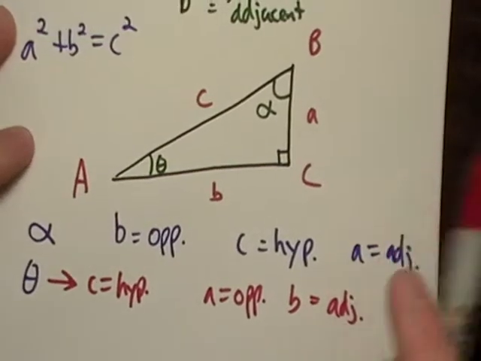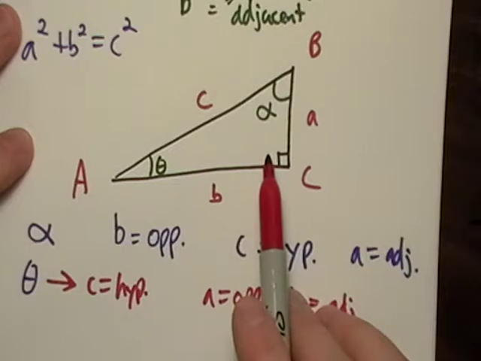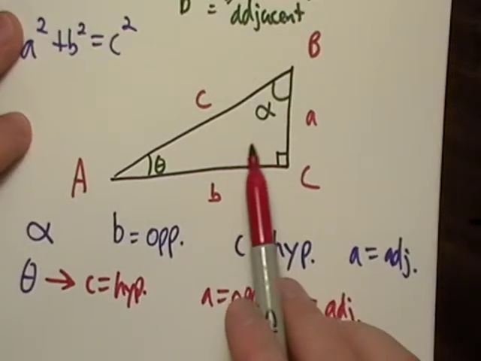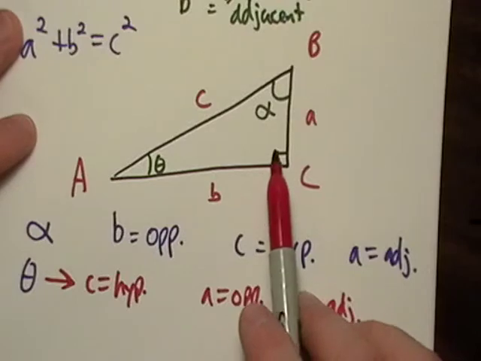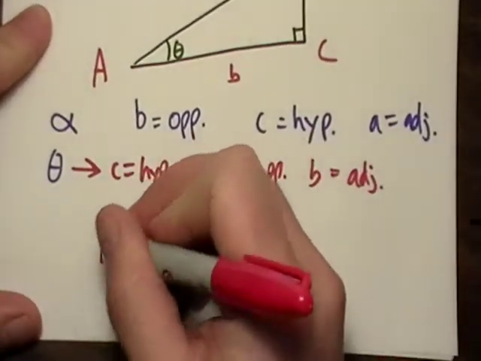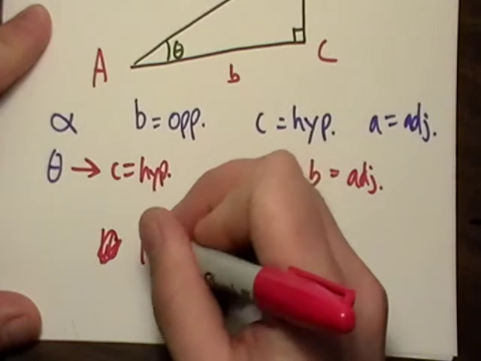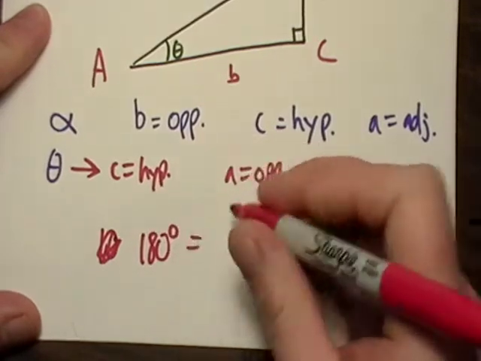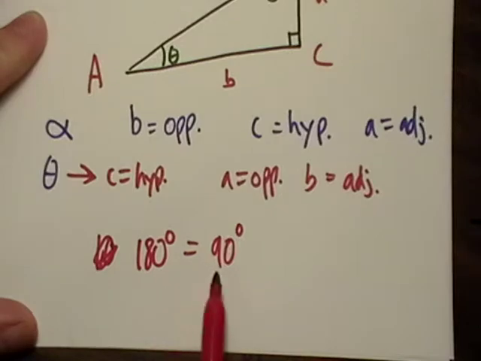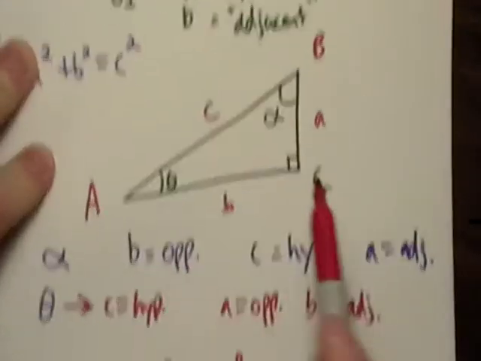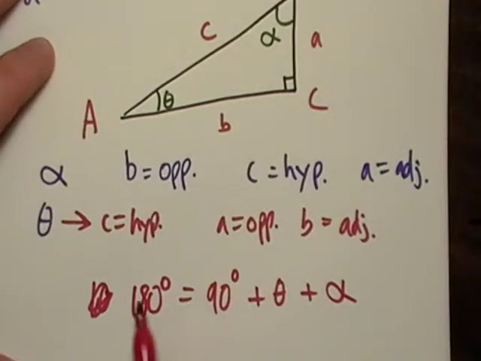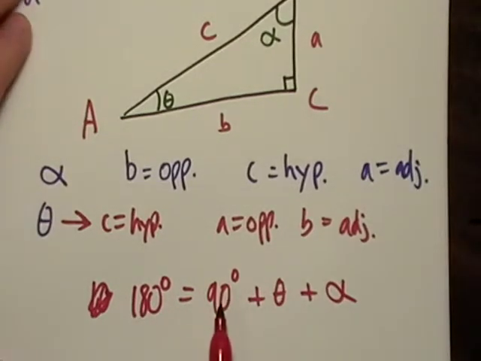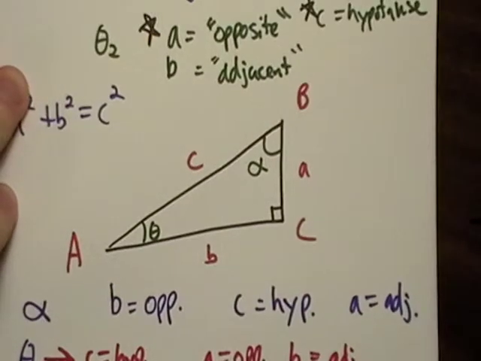All right, we got that. Let's see here. We know this is a 90-degree angle. Let's take another piece of information about this triangle right here. We have a 90-degree angle right here.